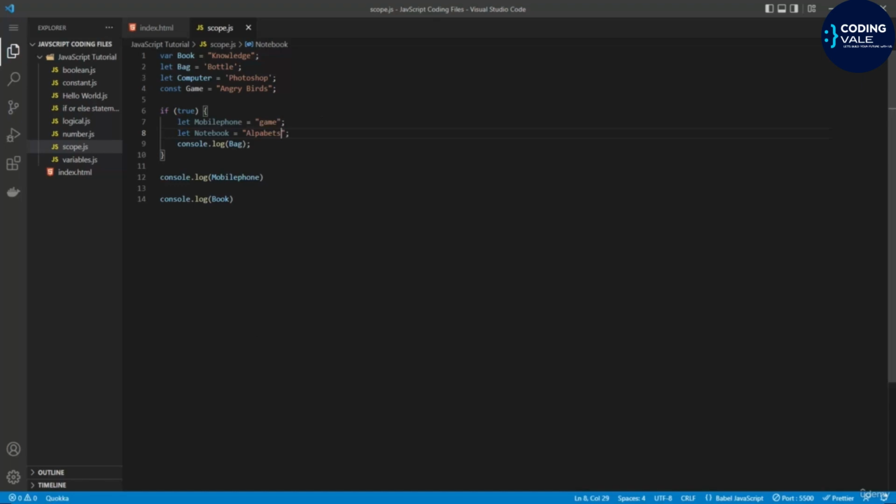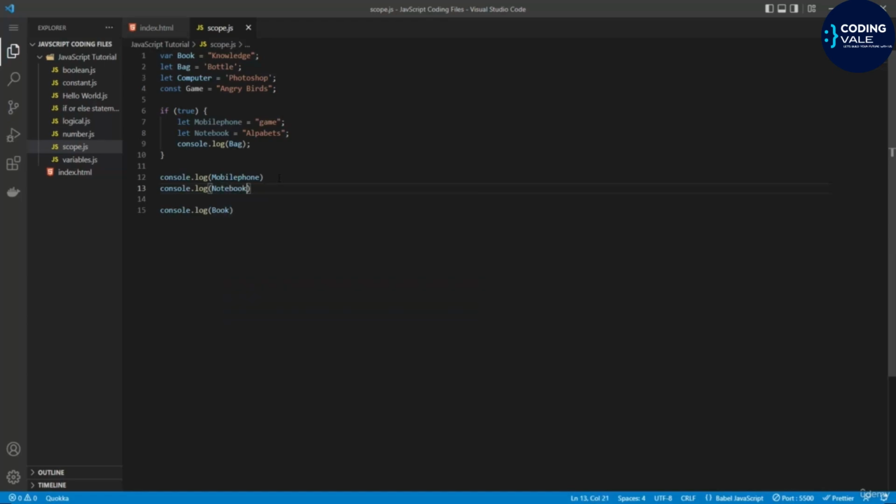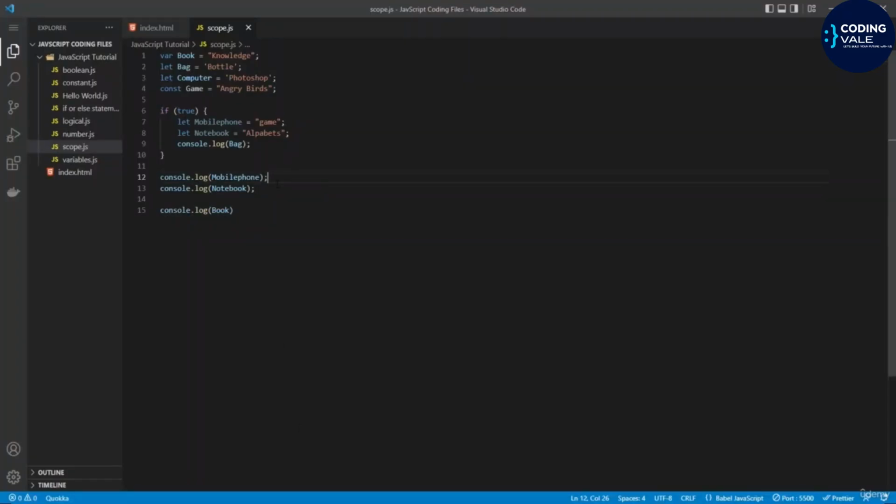Let me print notebook again and see what the output is. Both of the errors say that mobile phone is not defined. As I said before, whatever variables you define inside this bracket exist only inside it.